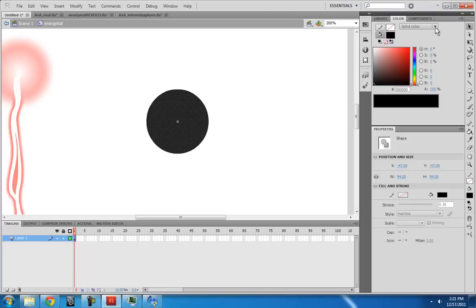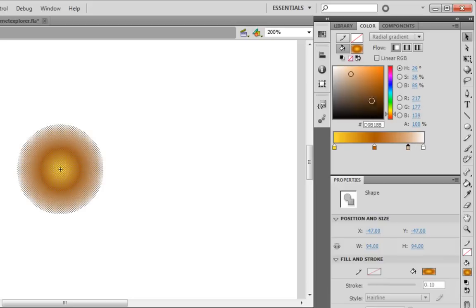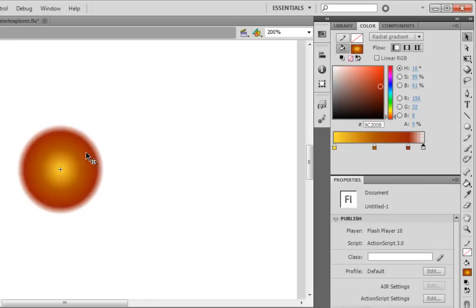So, how do we start? Let's just give it a gradient, radial gradient. And set these all to 100% to make sure there's no alpha. Actually, the middle point, okay, we want it to be orange-ish. Then after that, we want it to be darker orange. And then dark, dark, dark. Maybe a little red. More like that. And then for here, okay, let's get rid of this one, add a new one so it's the same color. Change the alpha to 0. Okay, so when you click out, it is blurry on the outside, and that is good.